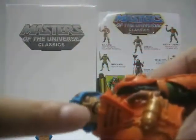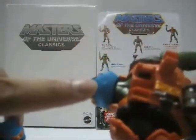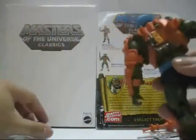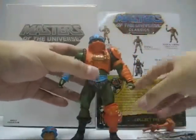However, this one has a mustache which is also sculpted, but you can see there's a chunk of plastic missing compared to this one. So I'm a bit disappointed when I discovered that. Now let's take a look at his accessories.